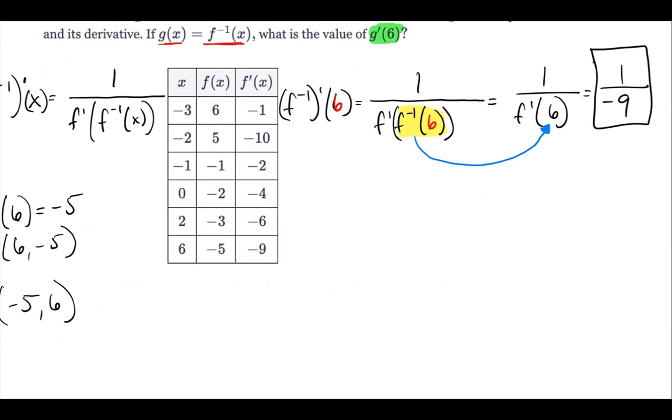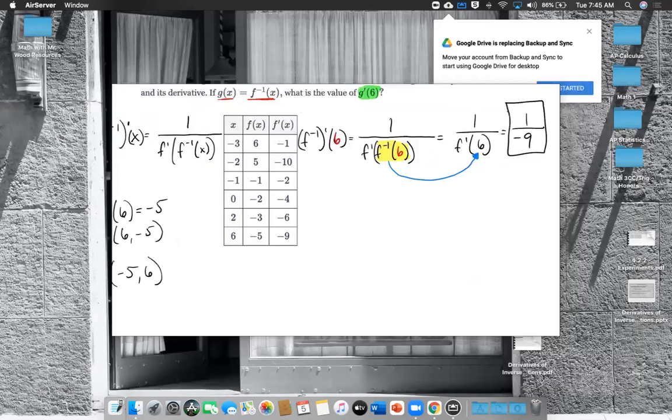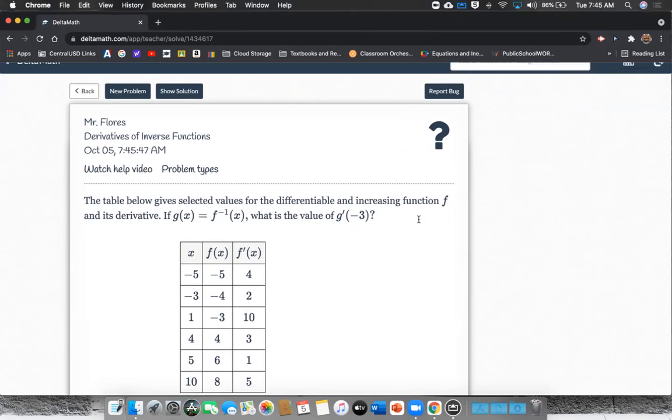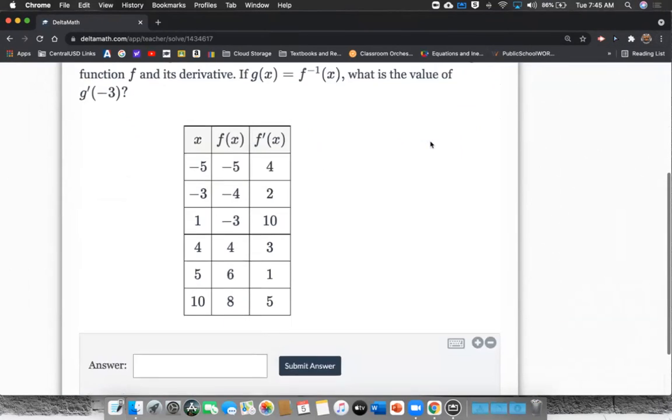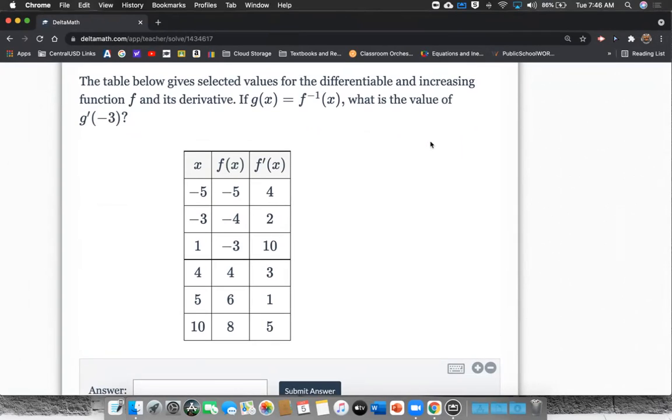So what is the, let me give you another one like that. I didn't put another one on like that, but let me find another one and I'm going to put it on the board or on the screen and let you guys work on that.